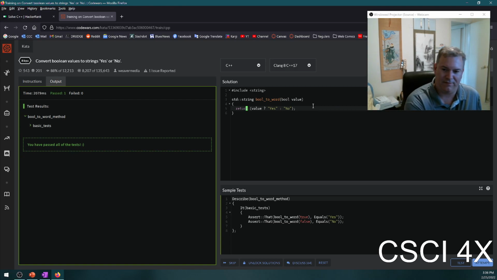What it says is that if value is true, then this expression evaluates to yes. That's what the question mark means. The colon means otherwise, evaluate to no. And so it's a little less typing than doing the if, blah, blah, blah. Okay.